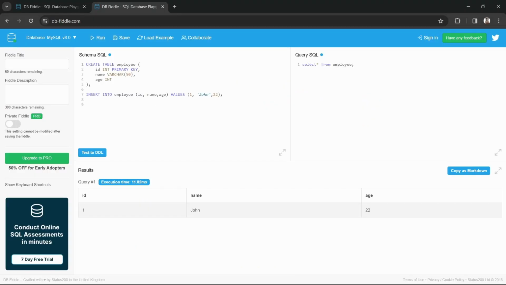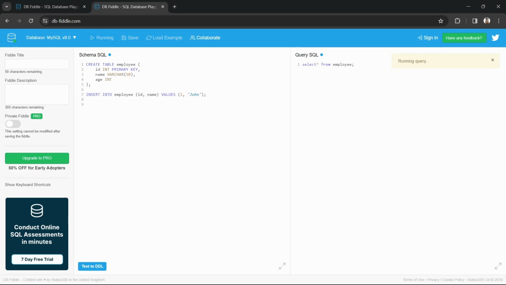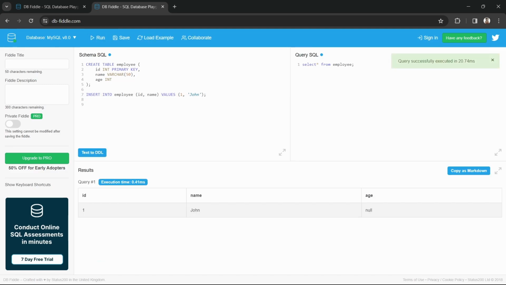Now in this example, you can see that we have the following data. A person with the name John, his ID is 1 and his age is 22. Now if we remove age from here, and also from here, and we run it, we'll see that in the age column it's filled with null because we haven't entered any value. Now, if you want to put a default value, so that if we forget to put the age value, it will be 18 by default, how can we do it?